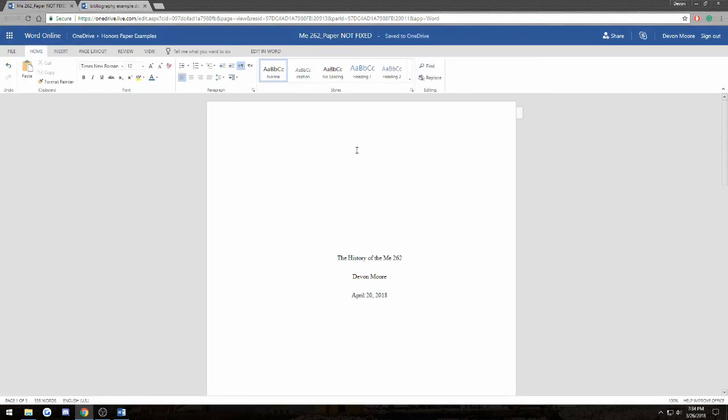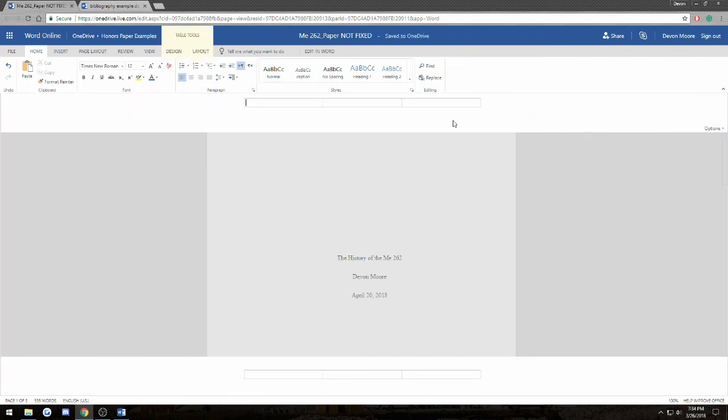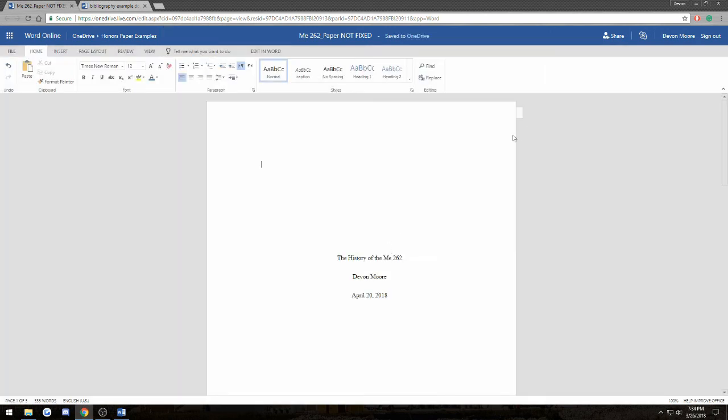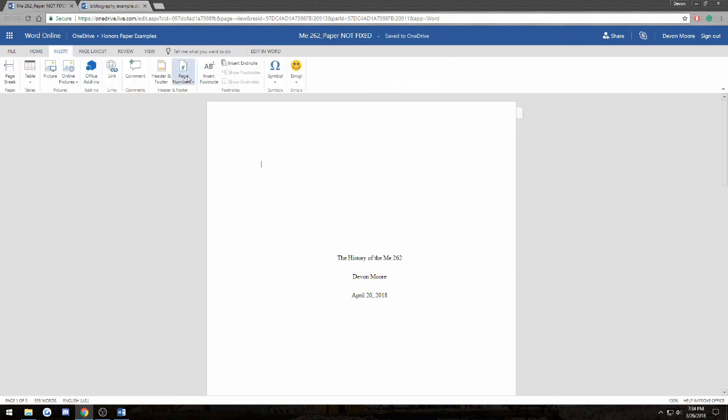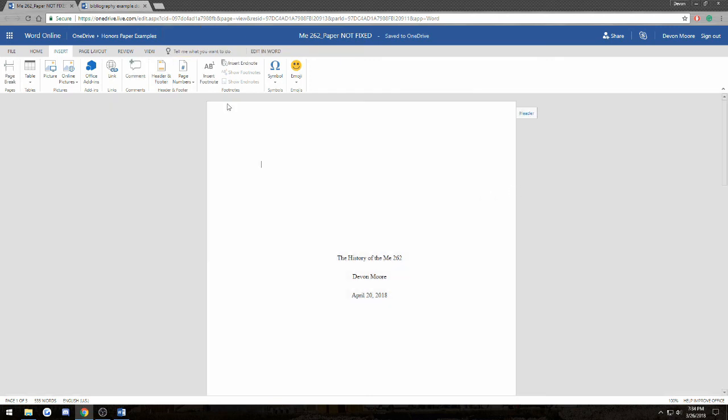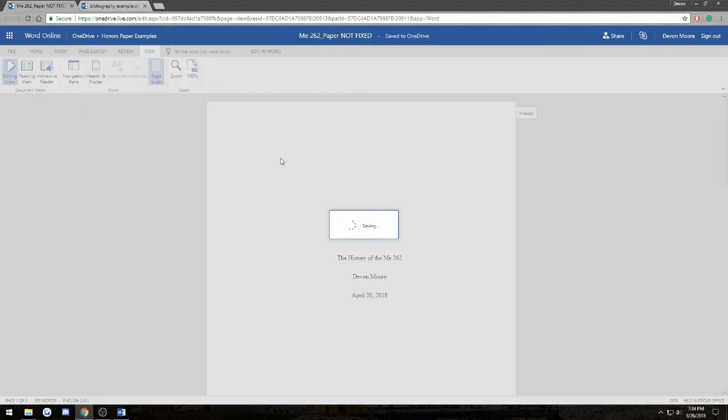The last thing we need to do is add our page numbers. So if we go up to header, first thing we want to do, just to make sure that everything's cleaned out, go over to options, remove headers and footers, remove all, and now you've got a clean slate to work with. If you go over to insert, you can go to page numbers, top right corner, that's the one we want. And you'll notice that now we have this little bracket with a number, and that'll automatically number all of our pages for us. So if we go into reading view, we'll notice a problem though.